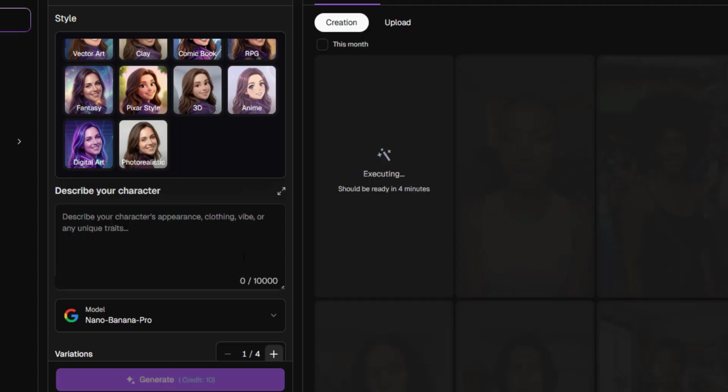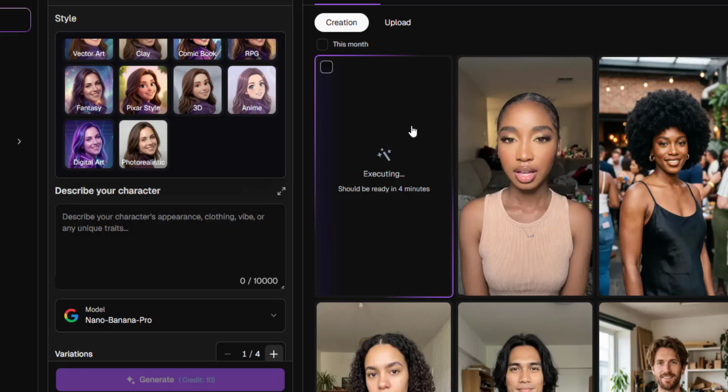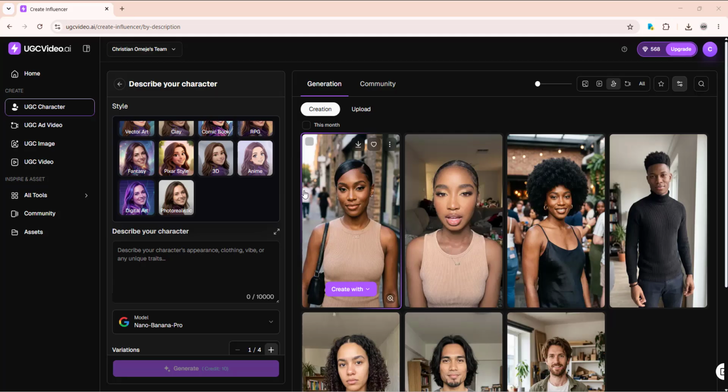So I'll click on generate, and I just wait a little while for it to generate for me to see my character. Okay guys, as you can see, my own unique character has been generated, and if you look at it, this is it. I got it from this particular model, and it's so clean and nice. I love this particular model that I have right now.